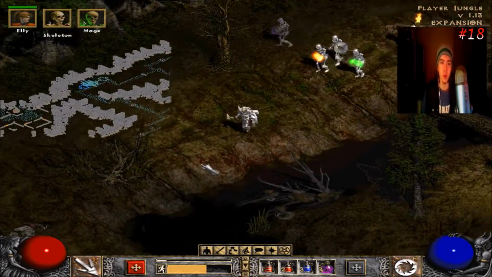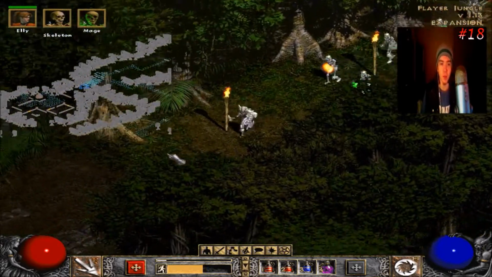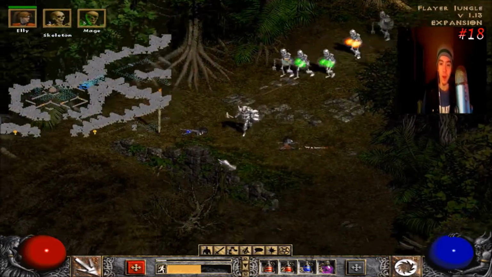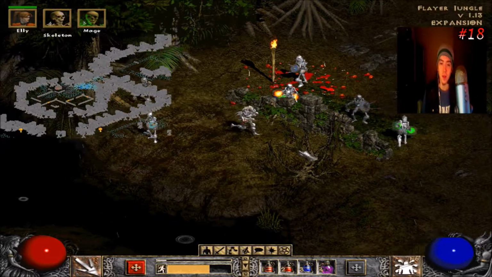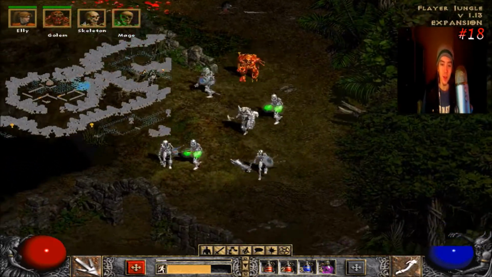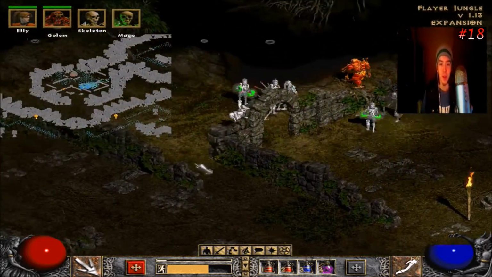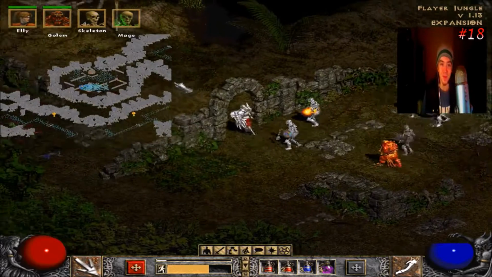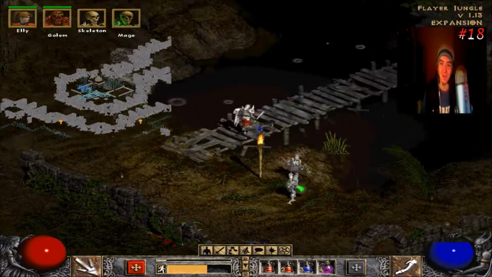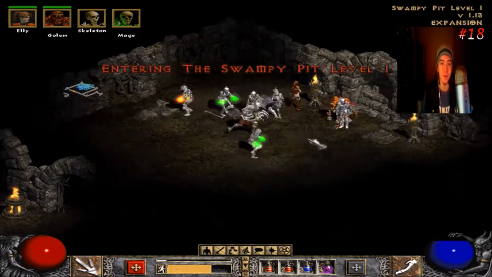Because we know where Lower Kurast is, we can use the waypoint from there to proceed on to the next part of the story. Like it matters that we have to use something that proceeds to the next area like that. All broken. And skipping a waypoint. Doesn't matter. Oh wait, no, there it is. Okay, awesome. Never mind. Down to the swampy area.